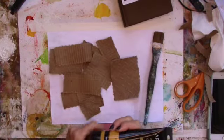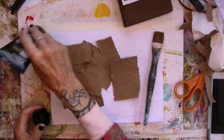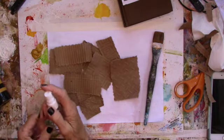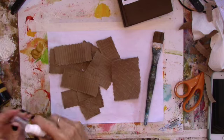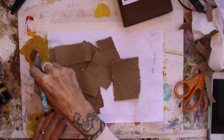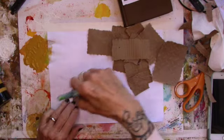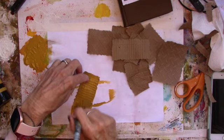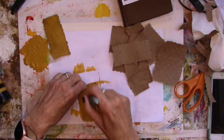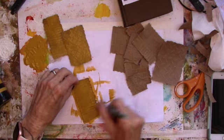Here again, I am going to be working on the smaller book, bringing in some yellow ochre, one of my favorites. Dilute that with some water. And I'm going to paint these pieces of vegan leather. And we'll let those dry.